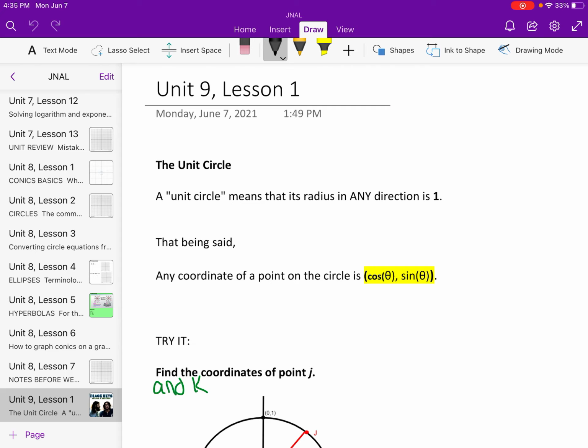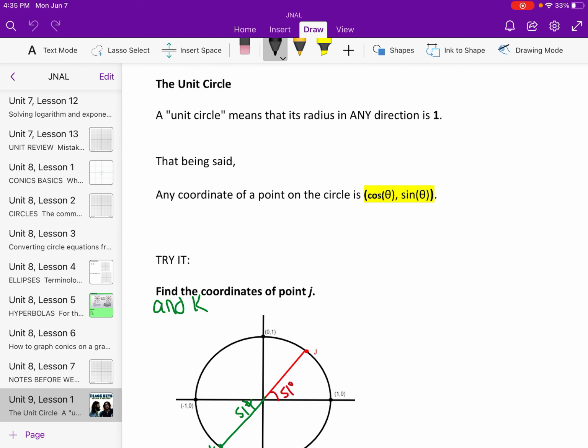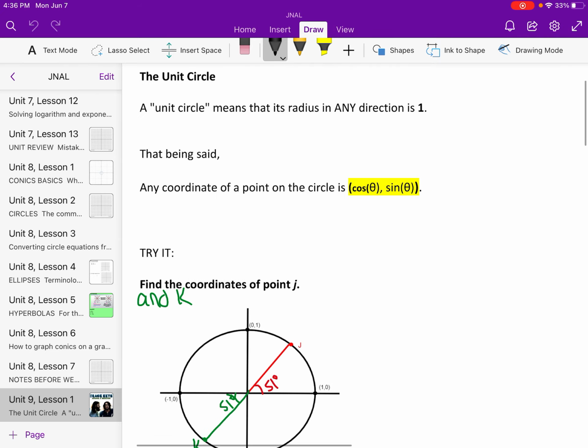It is the unit circle. That's what the unit is, but that's what the lesson is. So this is just kind of like a short little thing that you should know, maybe, before you do your exam, which I might try to do an exam review video. Then no more Jacob Nash for the summer. I don't know if I'll do more videos or not. Maybe I'll do pre-calculus ones. We'll have to see. So what is the unit circle?